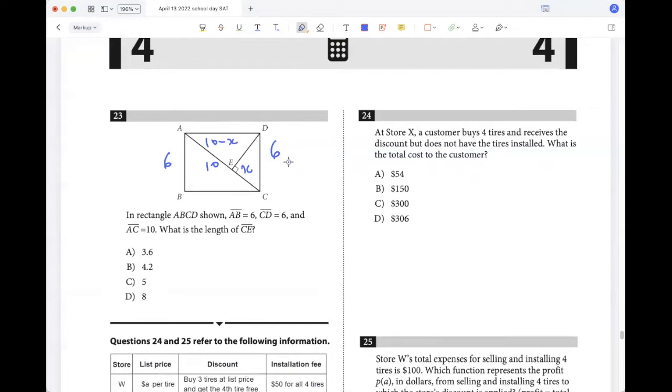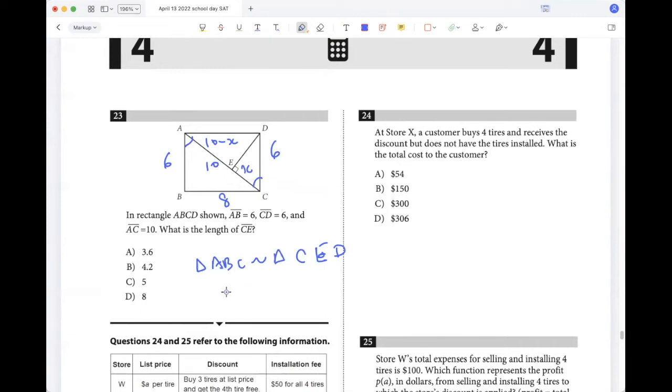And what else can we say? So this angle is equal to this angle. And yeah, so can we say, so let me try similarity. Triangle ABC is similar to triangle CED, right? Okay. And obviously this is 8 by Pythagoras theorem. So can I say, do I know AC? I know CD, right?